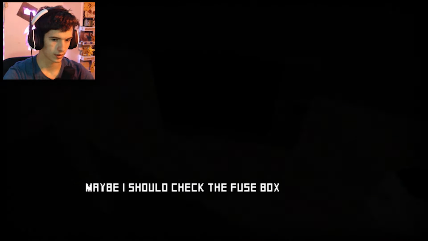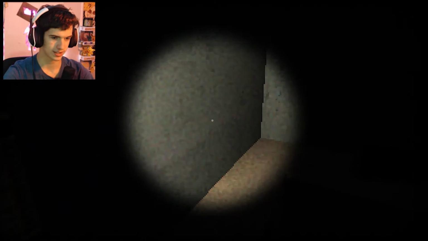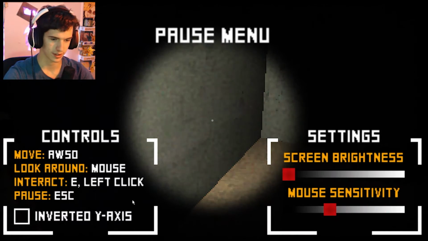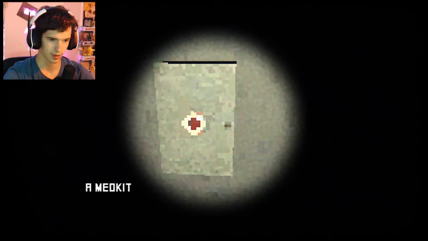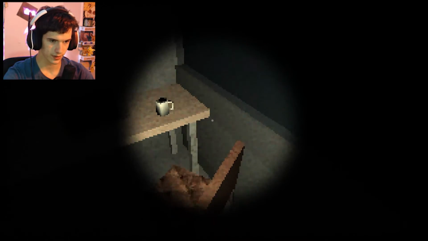No. What happened? Maybe I should check the fuse box. Oh, I'm not in the sensitivity. That's way better. I like to whip my mouse around when I play video games, so it's good that I can do that. All right, what do we do? A med kit. Okay. Can I make coffee? Man, I want my coffee. Okay, apparently I can't get it.